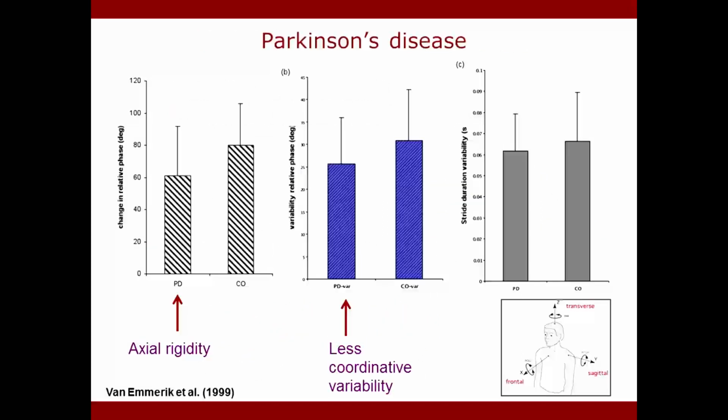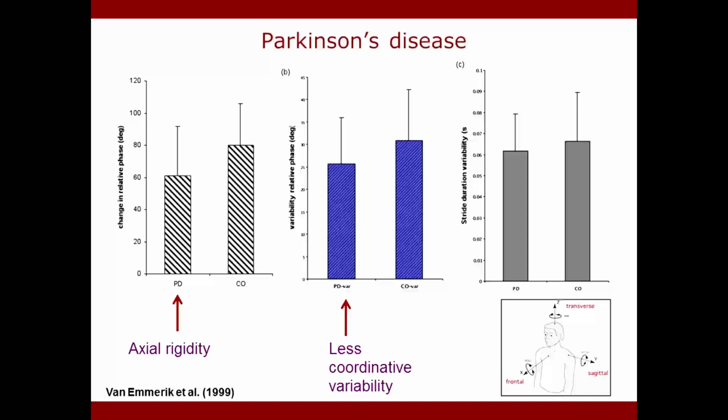As a starter, I'll just review. This is a very cursory overview. There are tons of studies now that examine coordinate variability in different populations. I think this is a good start because this is where John ended, on Parkinson's disease. This is one of my earliest studies, where we looked at recently diagnosed patients with Parkinson's disease. These were highly functional, not showing any of the symptoms yet that John showed, so thanks for the videos. You probably couldn't see they had Parkinson's, but what we detected was clear differences already in how they coordinated their movements, especially how they coordinate the upper body.